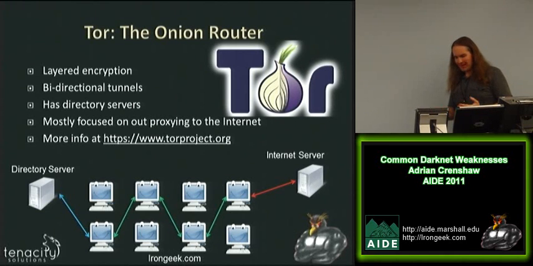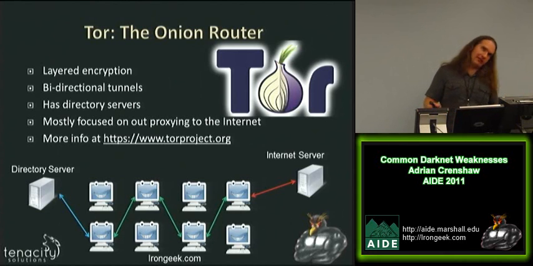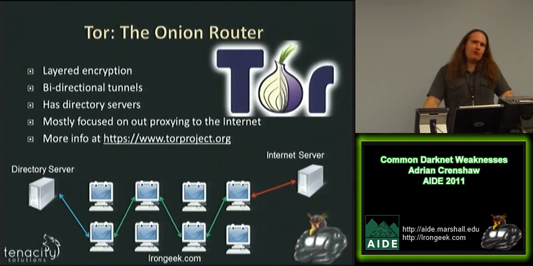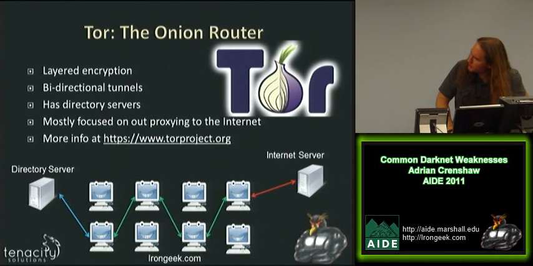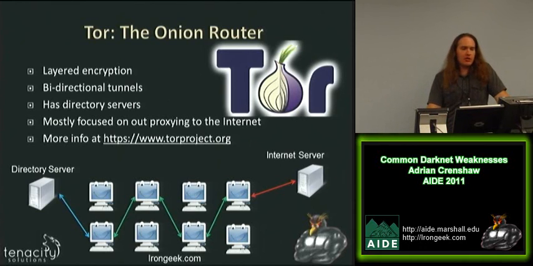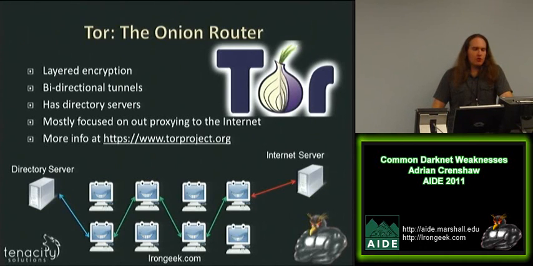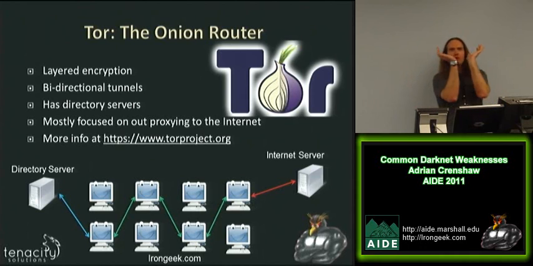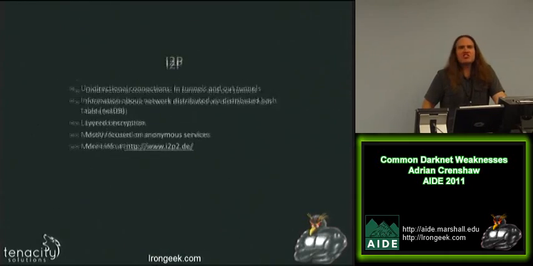I went into more detail on dark nets in my last talk, but I'll briefly cover the two major ones — TOR and I2P — so the rest of the slides make sense. With TOR, by default in a tunnel you have three hops. You talk to the directory server, which gives you different TOR routers. You make a connection to one, then another, then a third, and you make the connection through the circuit so they don't know where you originated. There's a level of encryption at each hop — it's called the Onion Router because it has layers, like an ogre. Think of Chinese nesting dolls.